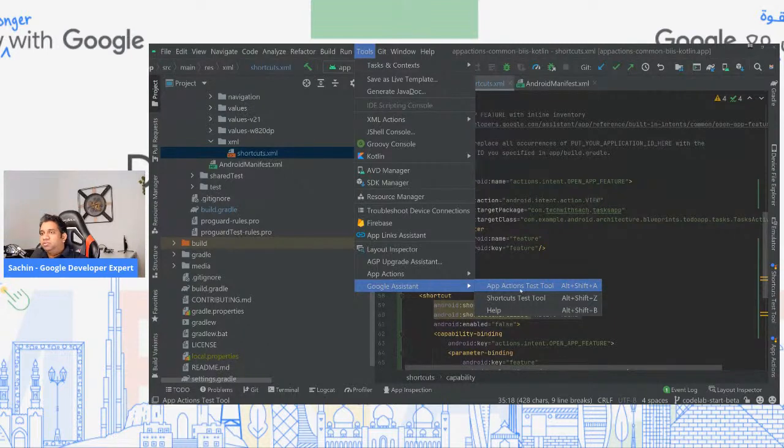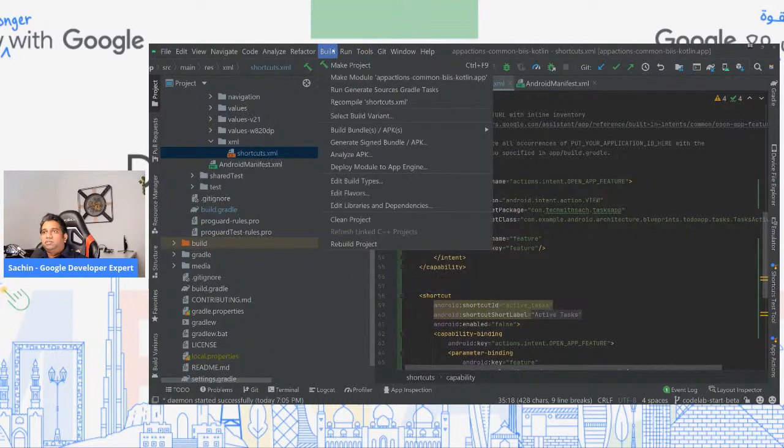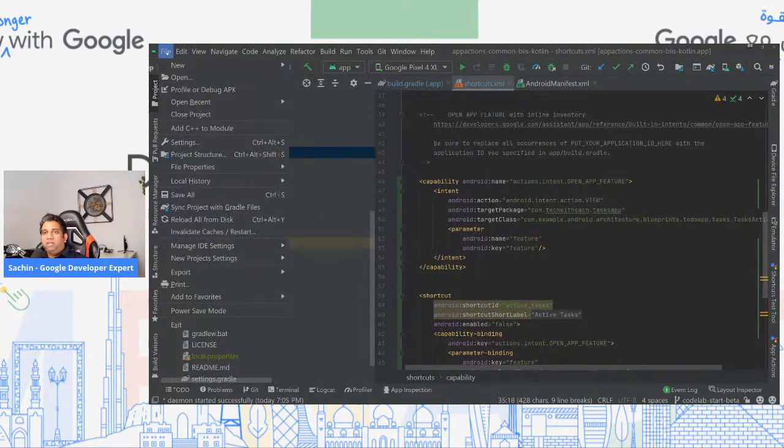This is an important tool for you to test it. If you want to test how the Google Assistant or the app action behaves and links to your application, you can use this App Actions Test Tool. If you don't have that, you can go ahead and download it.